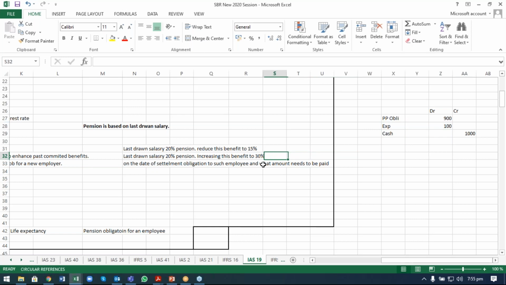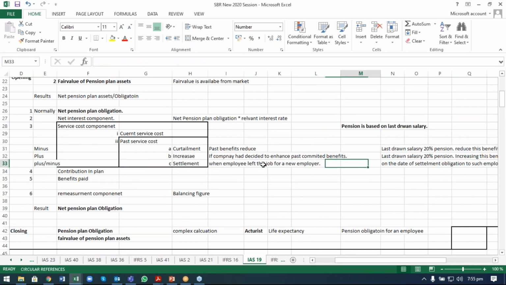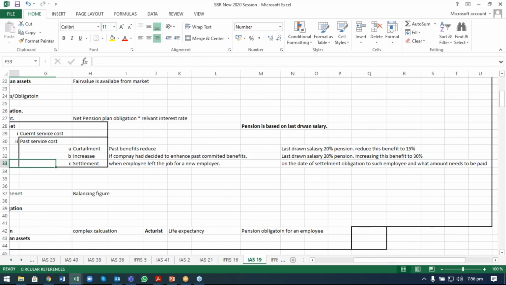If this additional settlement was paid, then this must be added to the obligation, because this has already increased the obligation. This obligation was increased, and then you are going to pay from the obligation. But if you have an obligation already recorded of 1100 with respect to an employee, then you have an income with respect to that settlement. That should be deducted from that obligation, because you have effectively reduced the obligation by 1100, but you have only paid 1000 against that 1100 obligation. That should be recorded as your income. Are you getting the point? So this is how settlement actually works. Settlement should always be recorded in a net situation rather than as a payment out of the pension plan obligations.